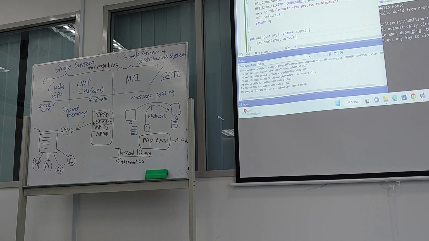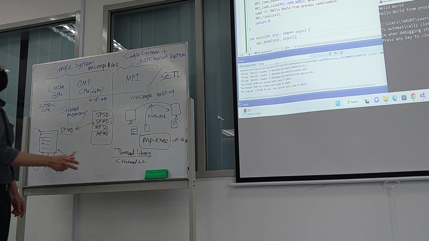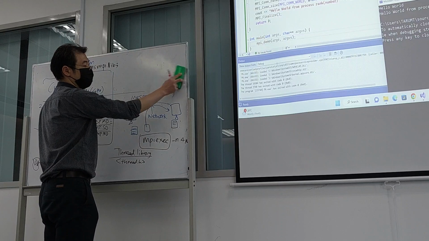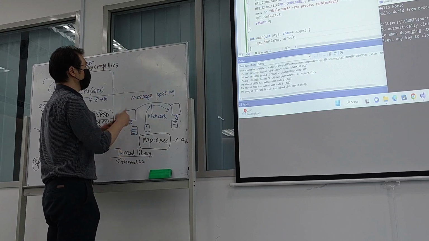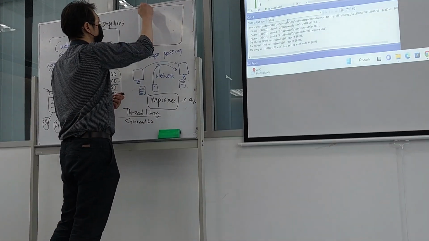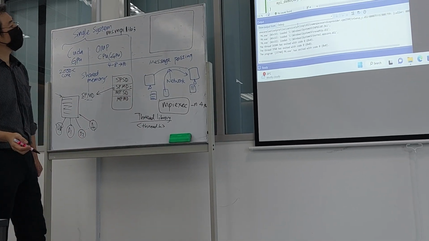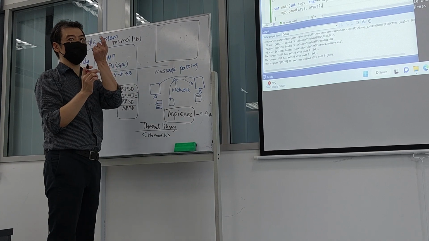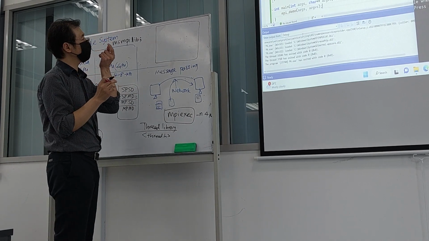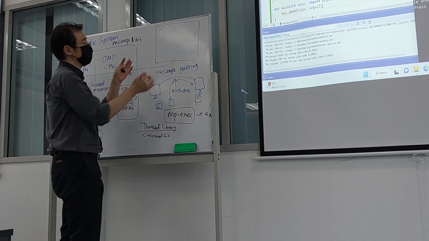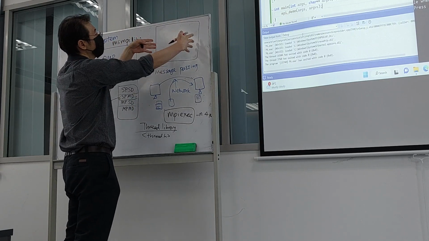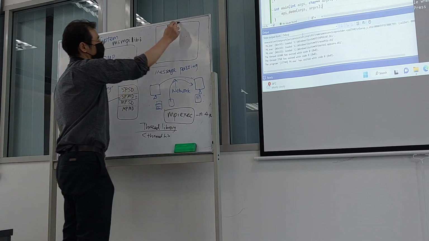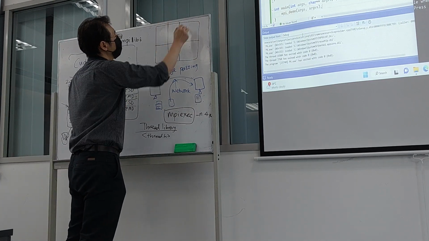So let's say, for example, some of you are doing image processing. Let's say this is the picture that you want to compress. When you compress, basically you use a single algorithm to compress it. So you have a choice. You can use one process to compress the whole picture, or you can chop it down like this.